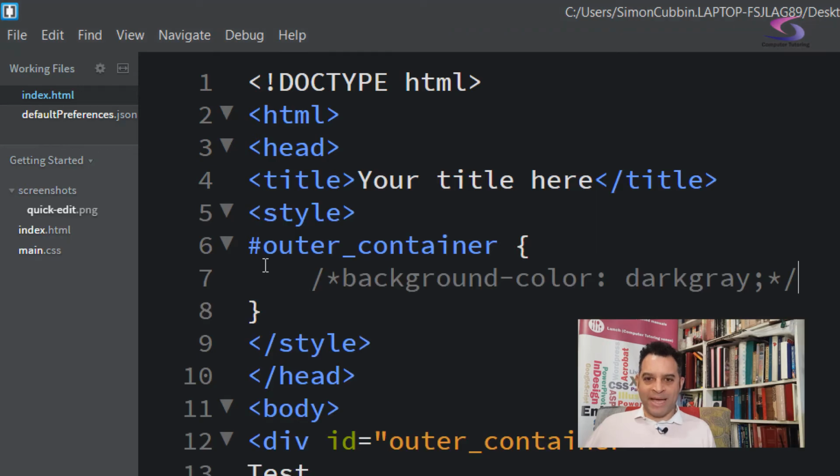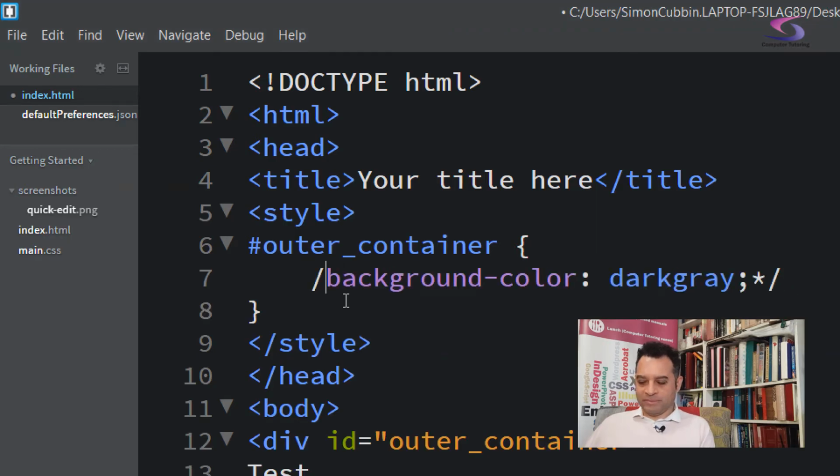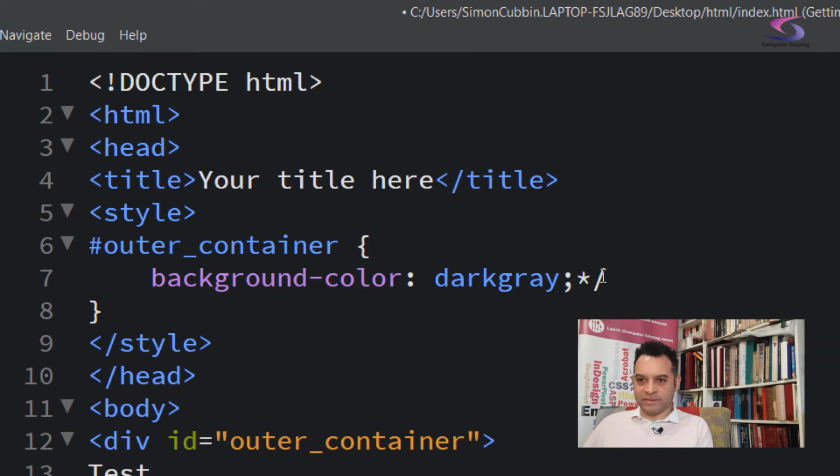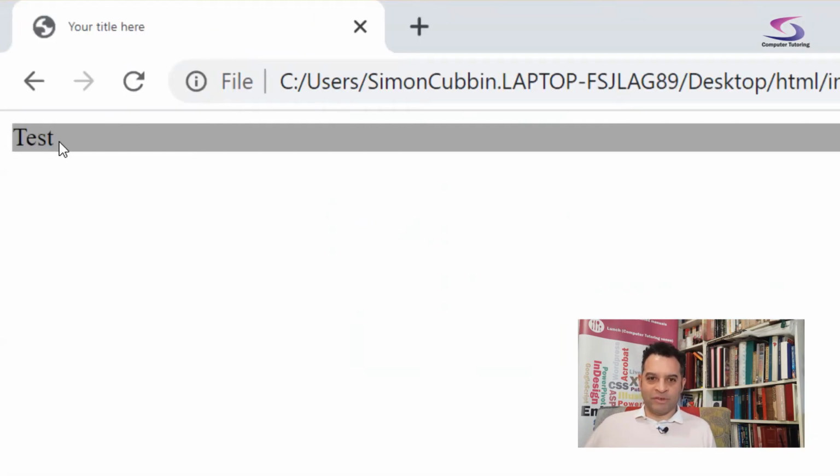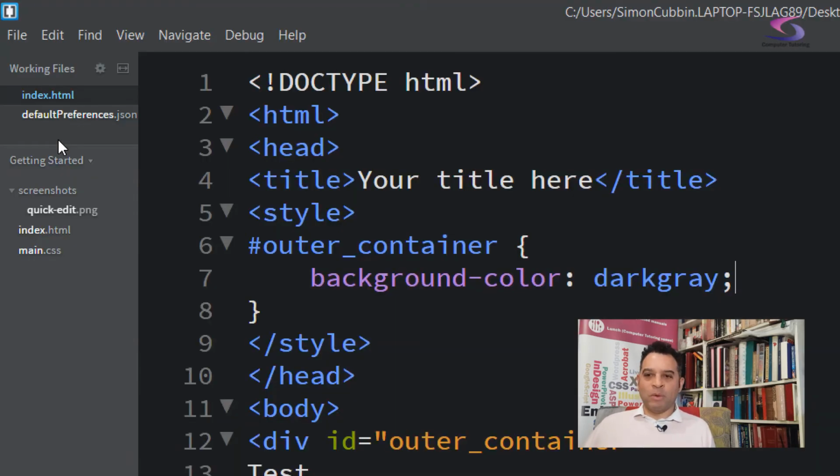So let me just swap back and uncomment this section here. There we go. Save, swap back, and you can see I've got the gray here. I can immediately see we're starting to create a web page. That's great. So what we need to do is create a series of containers. Now this is our outer container here that we're going to use and put all of our pages on.